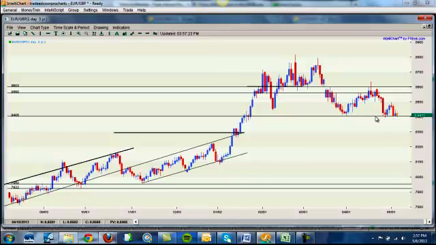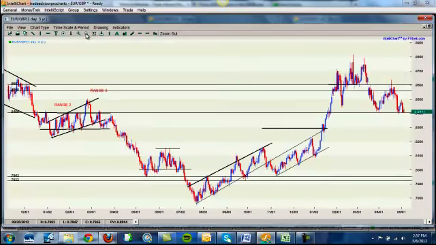We are sitting here right at a key level with the euro, right at the 84.10 mark, and maybe a great opportunity to buy. I had to really sit down and look at this chart a little bit longer to determine that. But you can see here that the 84.00 mark is really a major key level. So this may be a great time to take a little buy position. Just keep your stop very tight.